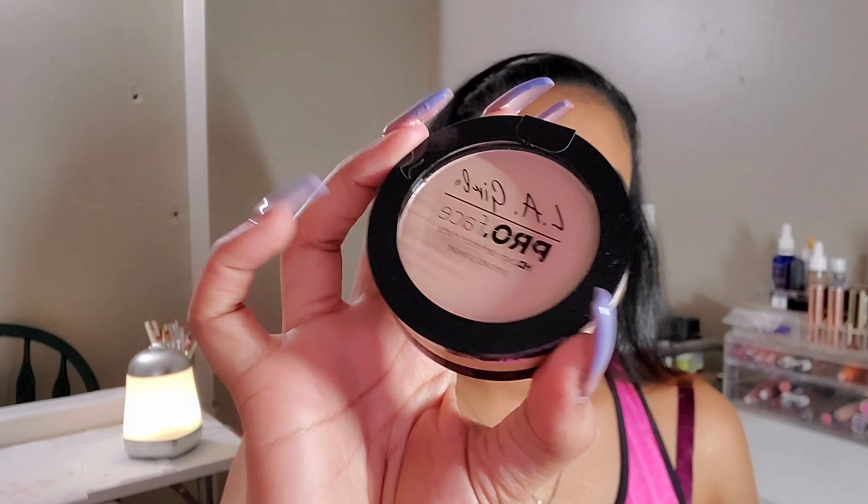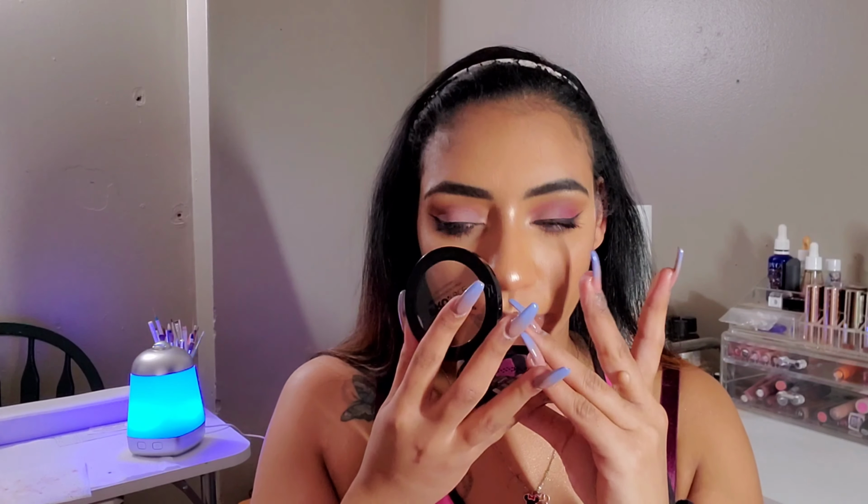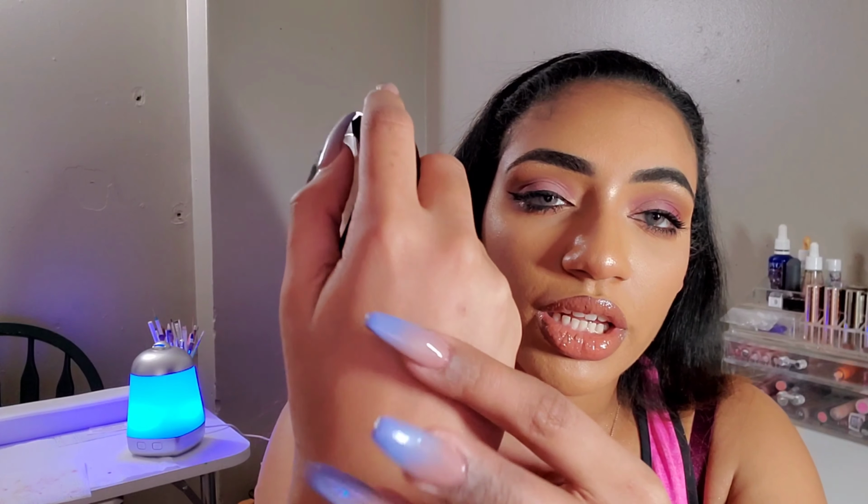So this is what the actual component looks like. It is pretty thick. It is cute, and again, it has a mirror on the bottom with these little poofy things that I feel like nobody ever uses, but that's what the shade looks like. Oh, that feels like freaking butter. It doesn't smell like anything, and yeah, that is a bit too light, but it is really sheer, so maybe I could use it on my face. I don't know, but that is the second thing I got.